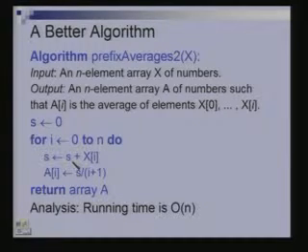We'll have just a single variable which will keep track of the sum of the prefixes so far, right? So when I am in the ith run of this loop, s at that point already has the sum x0 through xi minus 1, and then I add xi to it, and to compute the ith element I just need to divide this sum by i plus 1, right? And I keep this accumulator around with me. Now when I finish the ith iteration of this loop, I have in s the sum x0 through xi, and I can reuse it for the next step.